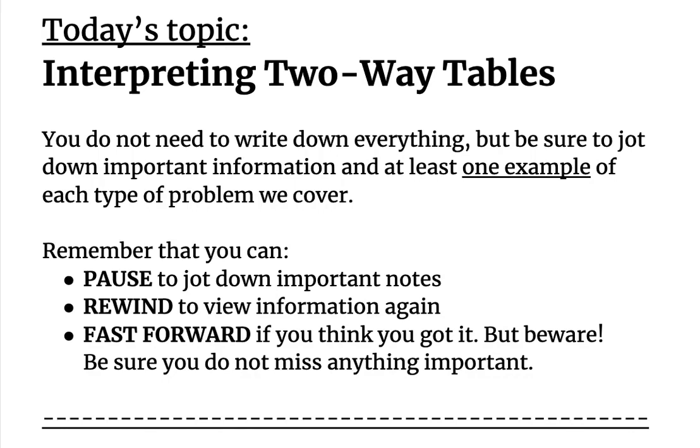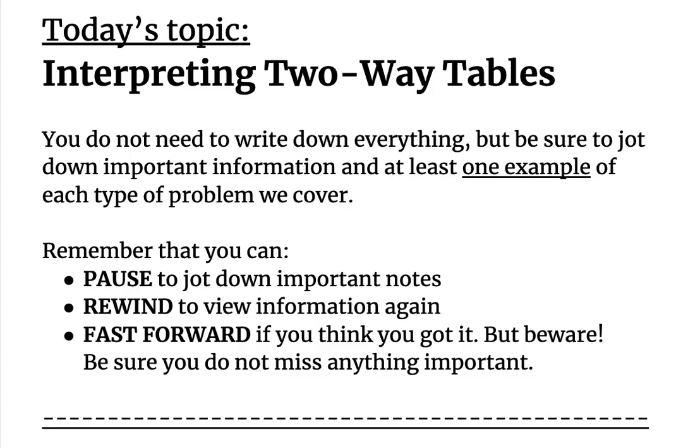Hi everyone, today we're talking about how to interpret two-way tables. As a reminder, you do not need to write down everything we'll cover in this video, but be sure to jot down important information and at least one example of each type of problem that we'll cover. Also remember you can pause the video to jot down important notes, rewind to view information again, and fast forward if you think you got it. But be careful, make sure that you don't fast forward so much that you miss out on something important.